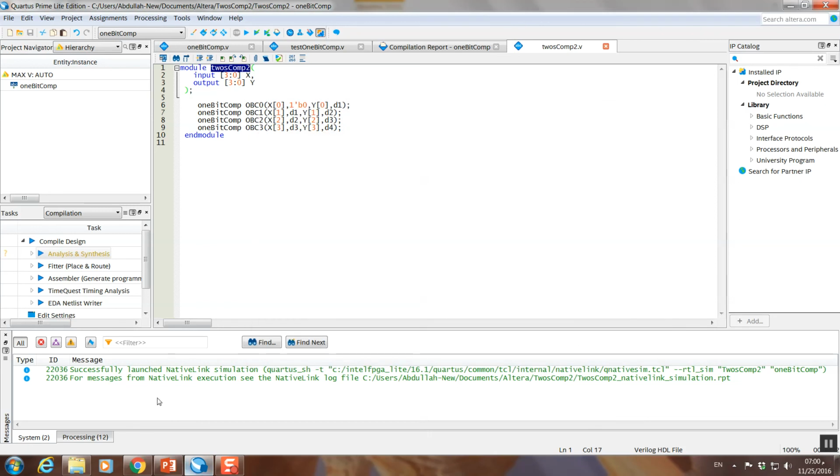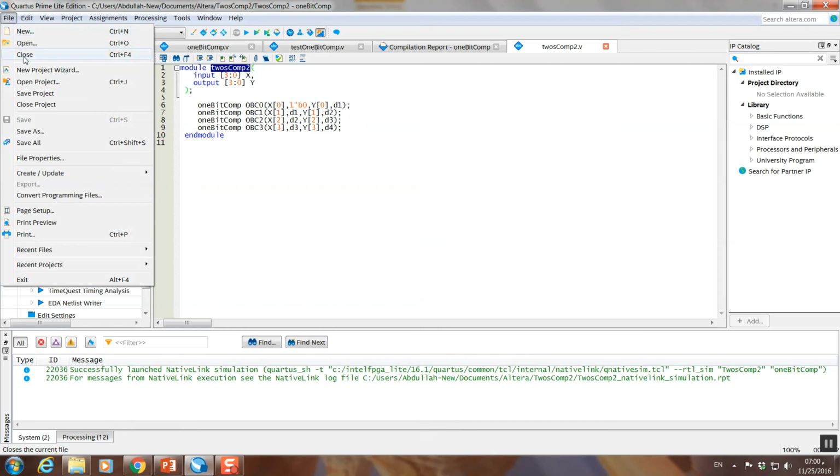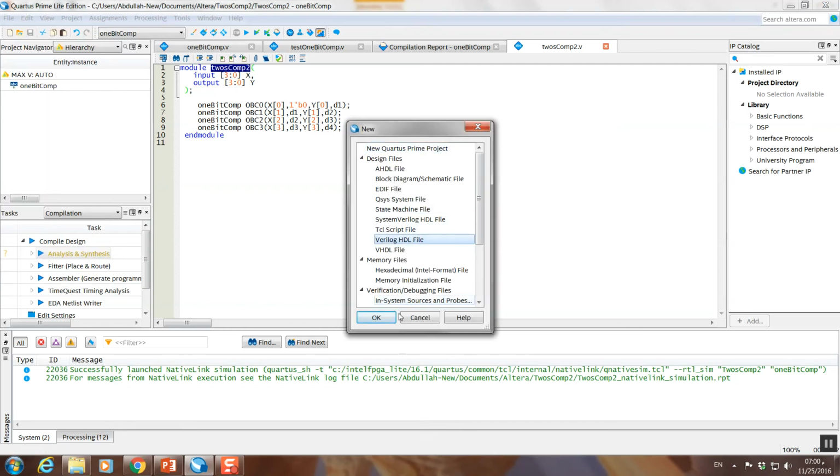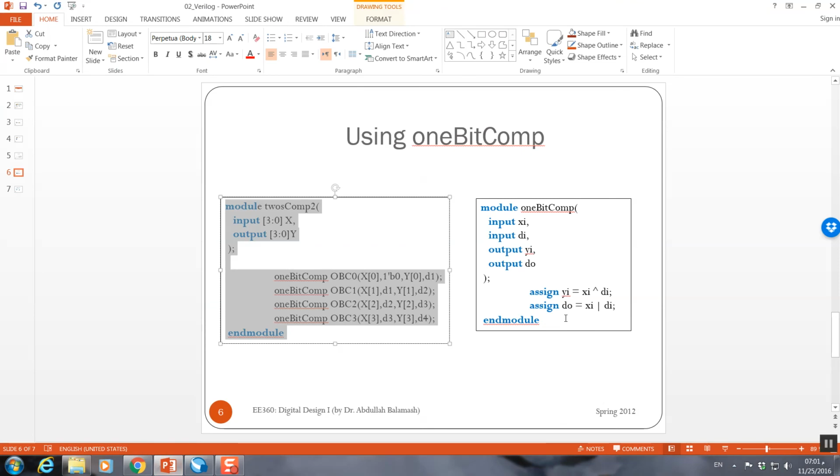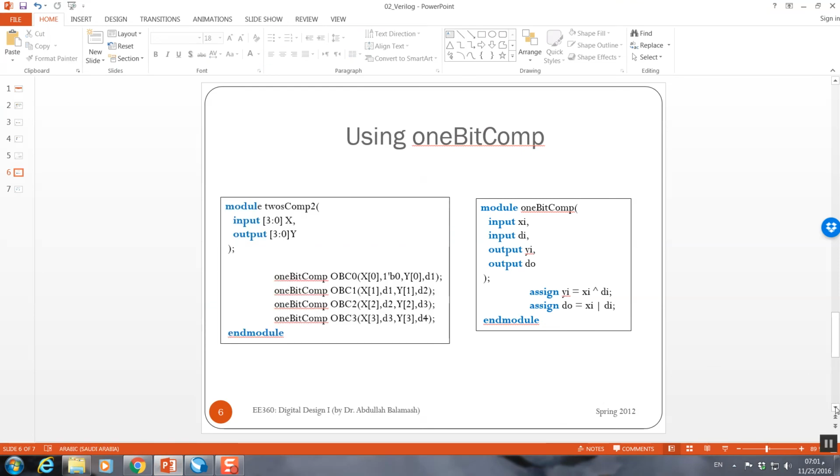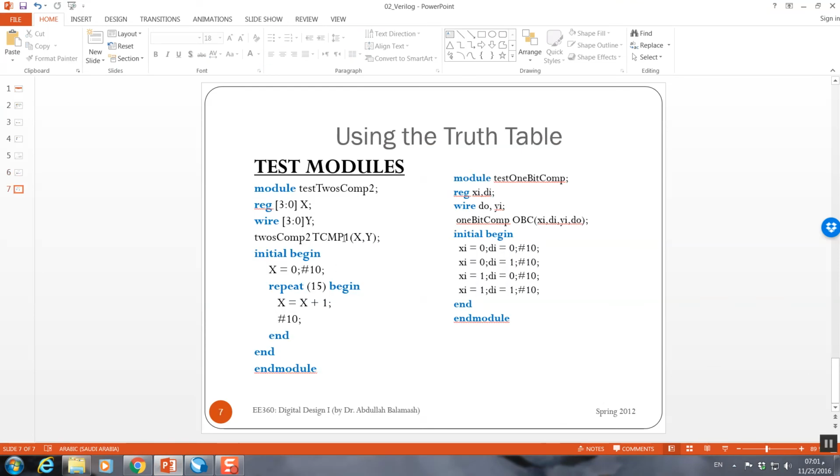Save. Now I also make another module for the test bench, and I will show you this test bench here. This is the test bench for TwosComp. Here we will name the module test TwosComp2, then semicolon. As I said, we need to declare the input as reg and the output as wire. So we have reg T2OX, wire T2OY. Then we will call the TwosComp module 2, and we call the instance TCMB1, for example. Then we'll give it X and it will give us the Y output.